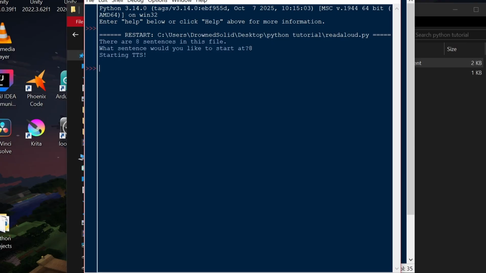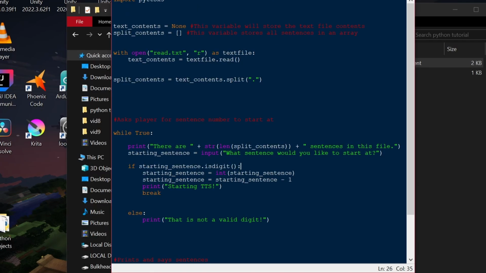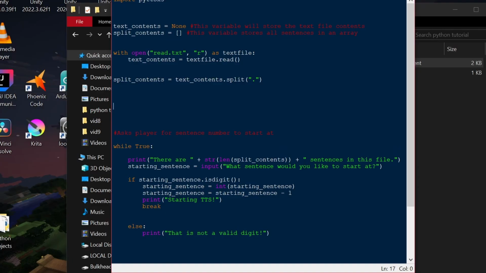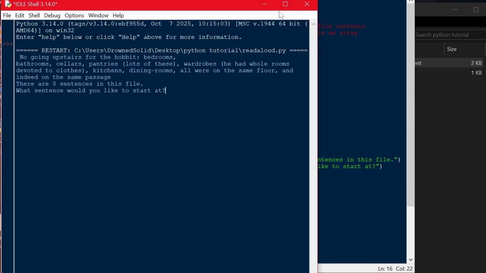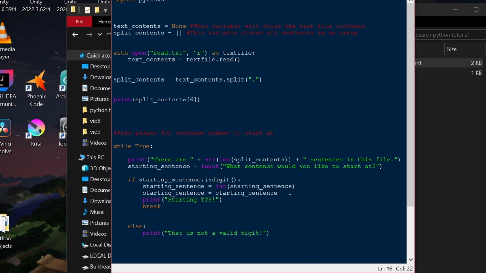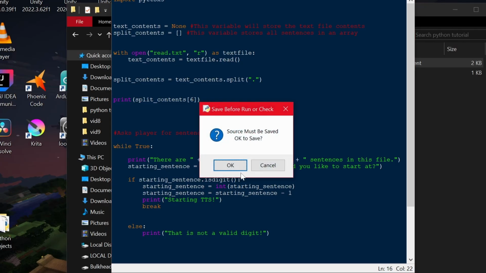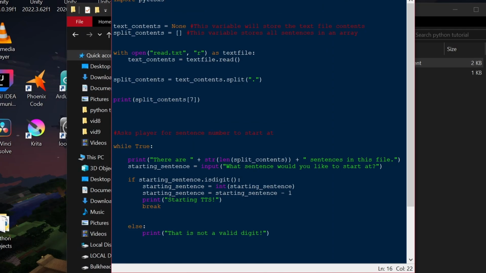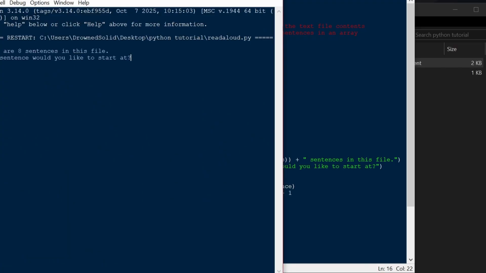Well, what happened is we told it to start at sentence 8, and it actually said all of sentence 8. The issue arises with how we split the contents. Let's check out our contents again. Before we do any of this code down here, let's go up here and say print split contents, and then let's print 5 first. So when I run it, it says 5. So that's a sentence. And then when I type 6, which will be the 7th sentence, I will run it, and it'll say that sentence. And now I'm going to go to the 7, which is going to be the 8th sentence. So this is what we said. When I run it, it's just a blank line.